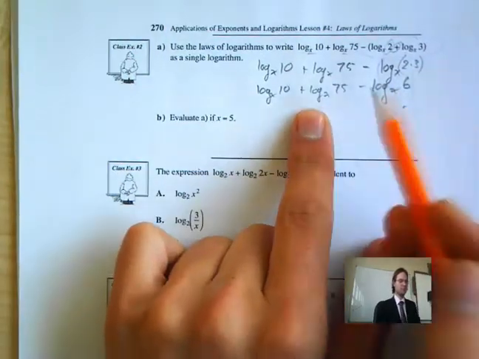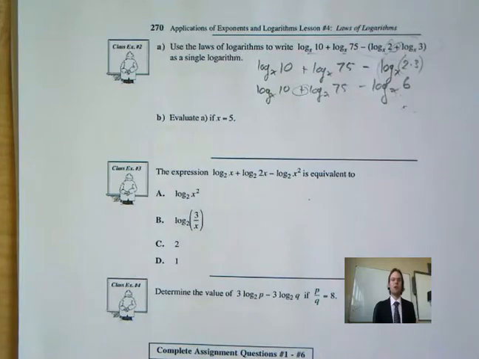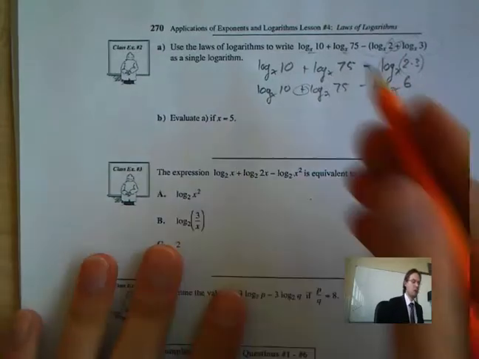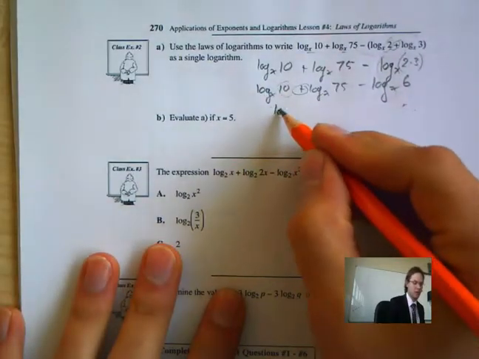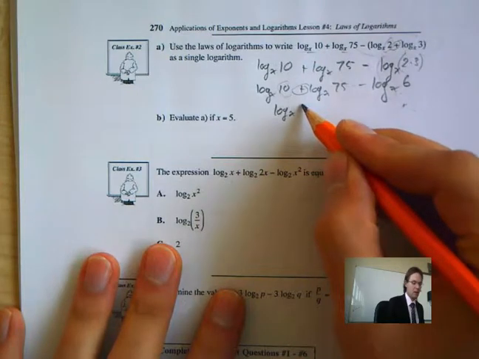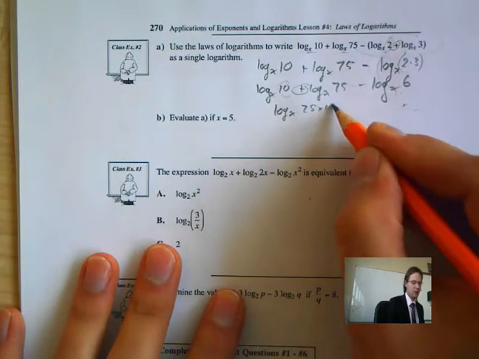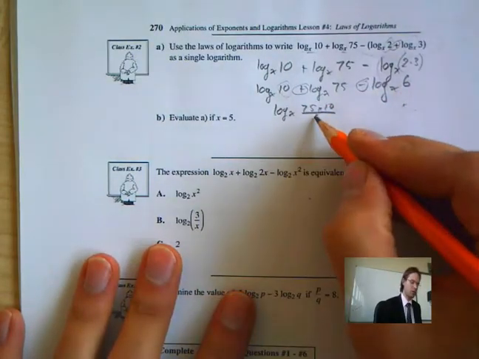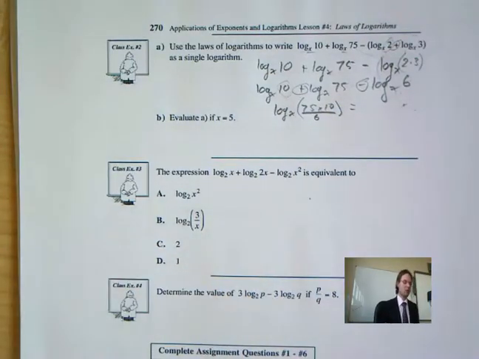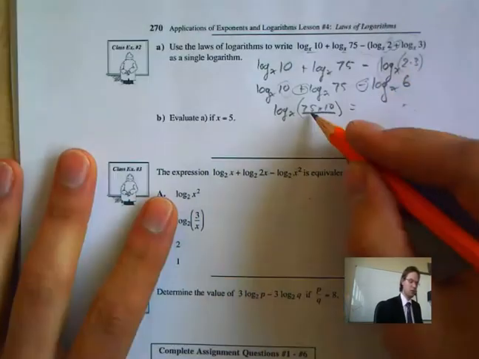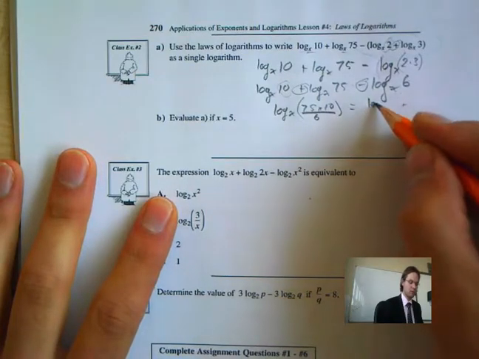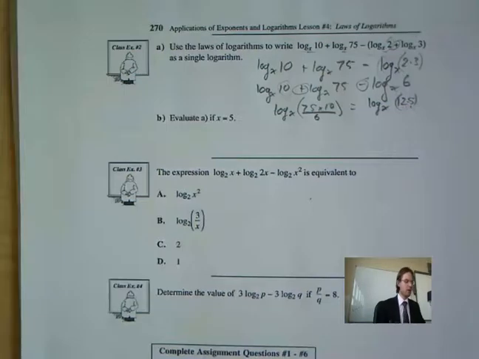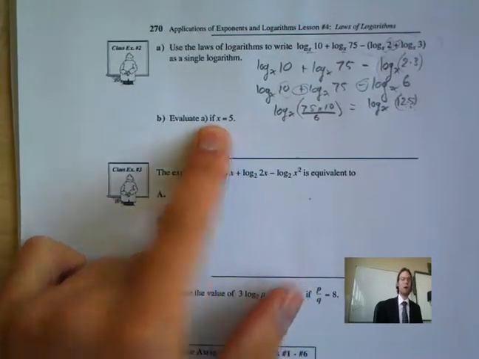Okay? Now this here, the adding. In order to add logs, that means, in order to add exponents, that must mean we're multiplying with bases. So we have to multiply these together. So that's going to give me 75 multiplied by 10, and then subtract, that must mean we're dividing, all over 6. So we continue this, and I'm going to get 750 divided by 6, so 25 multiplied by 5 is 125, okay?